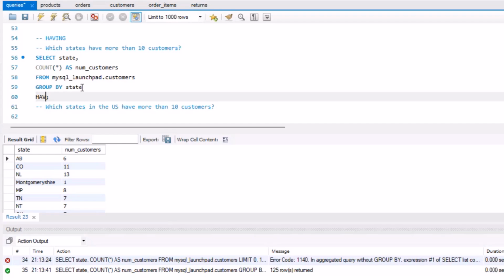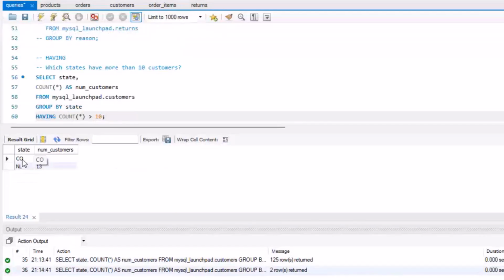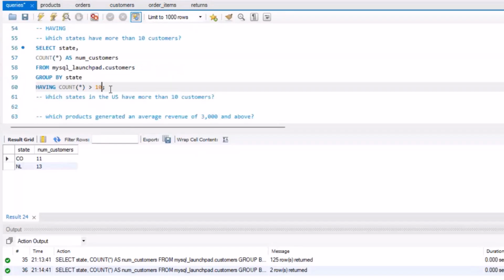So having count asterisk should be what? Greater than 10. That means we are saying states that have number of customers greater than 10. Okay, that's the meaning of this. So let's run this. Wow, and we find out that it's only two states, CO and NL, that have more than 10 customers.